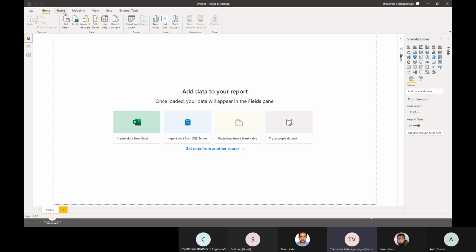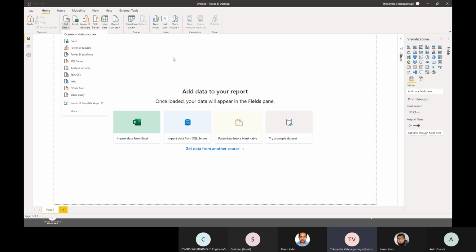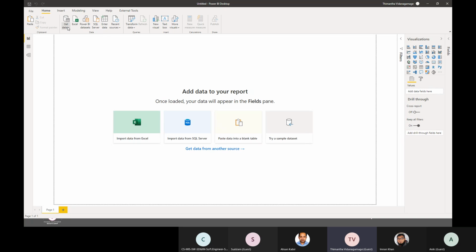In this blank desktop file, what I will do is take you to get data, which is the functionality where you bring in data from a respective data source. Just for you to get an understanding, I clicked on the drop down arrow that you see under get data in the home tab, and I clicked on more.